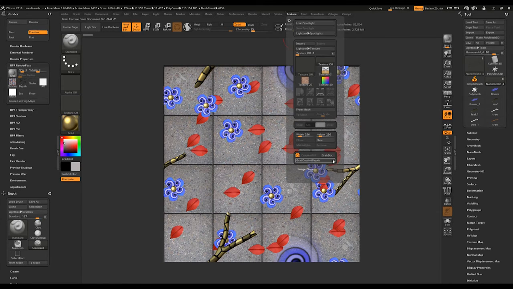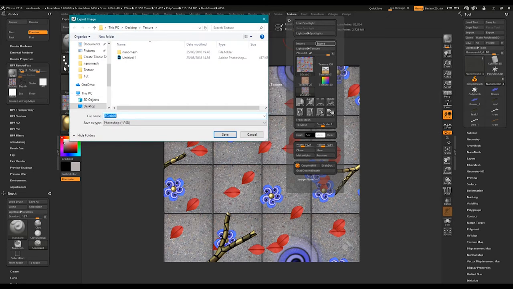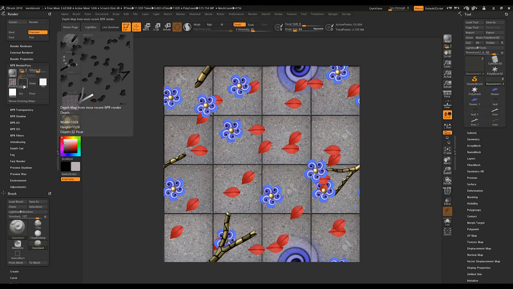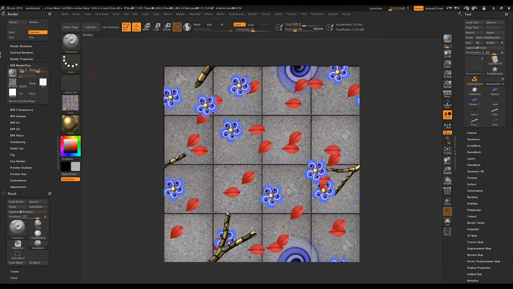When you are here, go to texture, grab doc, and if you want to fill it for using it in Maya or something, you can do this from here, but in this case we don't. We just export this, find the place where you want to save your file, and call it color or whatever. Now we have saved this. If you want the Z-depth, you can click on it once and save this as well. So we have it, and ambient occlusion and so on, but in this case I think the color is enough.